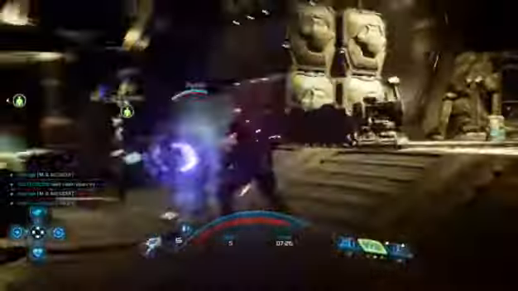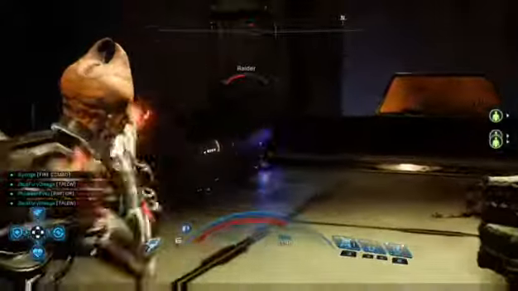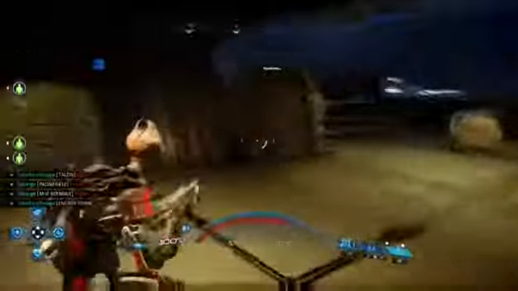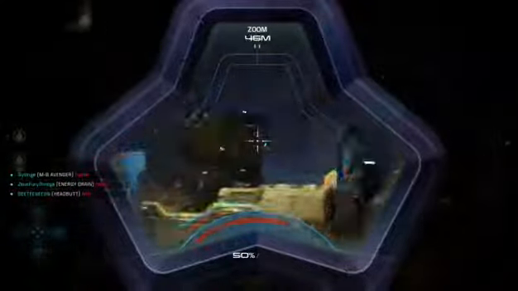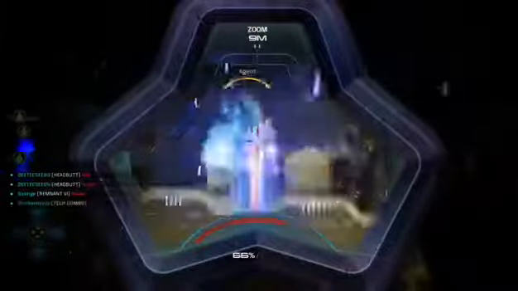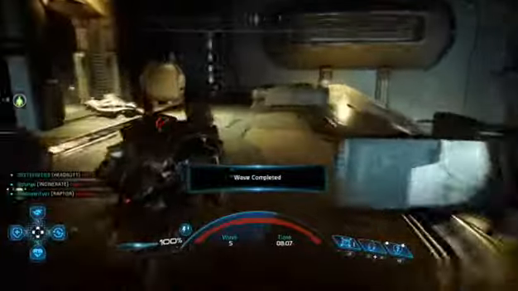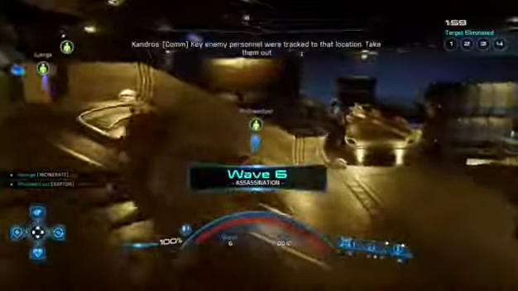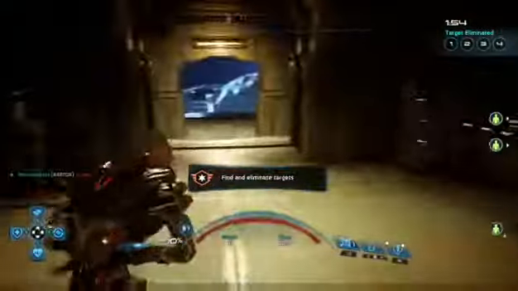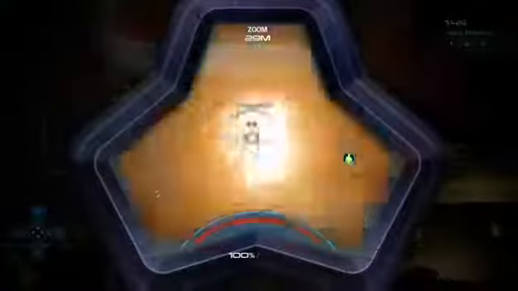Squad member down. Heading over. Alright, let's go back to sniping. Three more to go. Enemies down. Keep your guard up. Boom. Key enemy personnel were tracked at that location. Take them out. This is where I shine. It's in the back over there. Hydra. Target down.